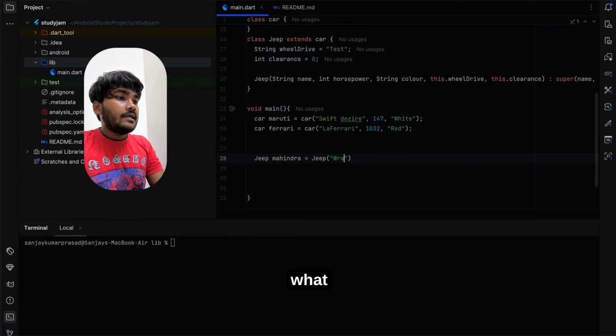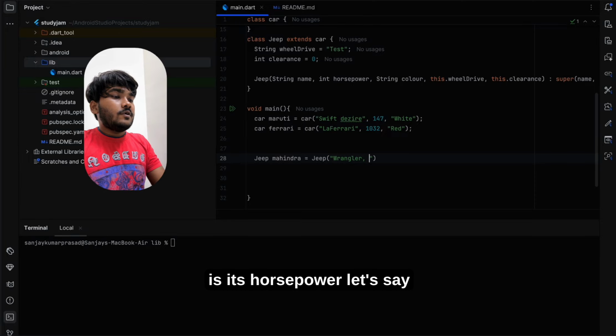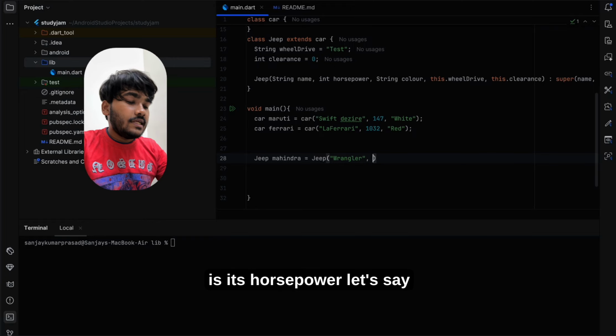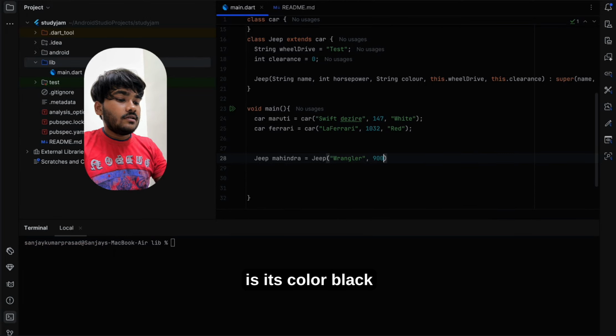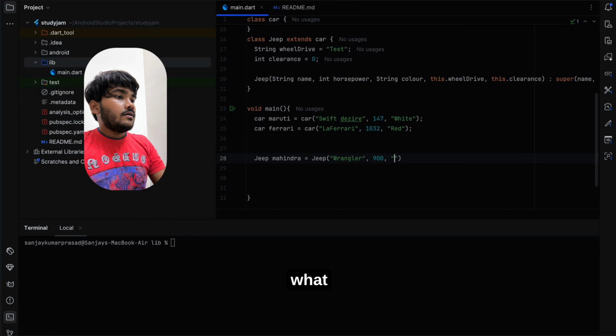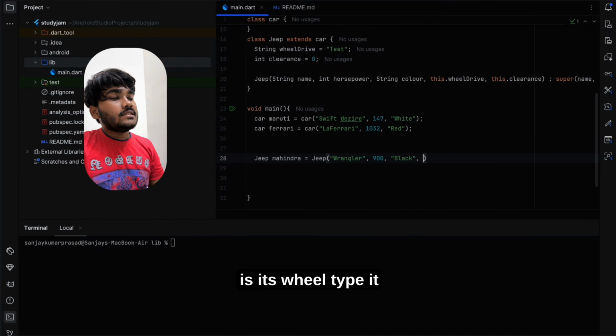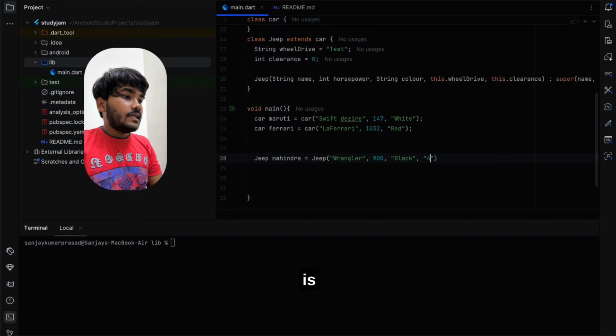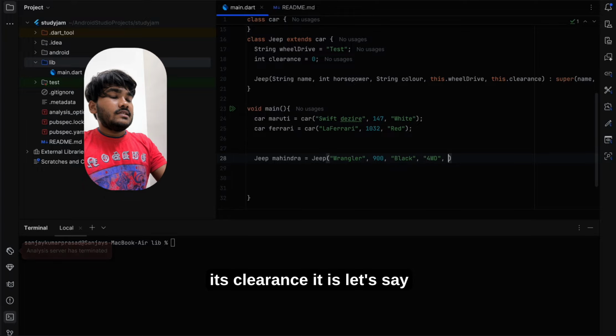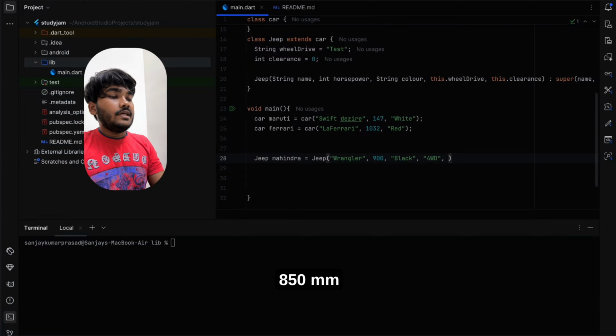Wrangler. And what is its horsepower? Let's say it is 900. What is its color? Black. What is its wheel type? It is 4WD or 4-wheel drive. And what is its clearance? Let's say 850 mm. Okay, it is now done.